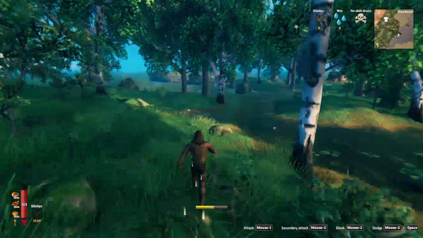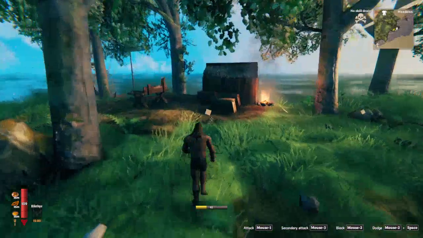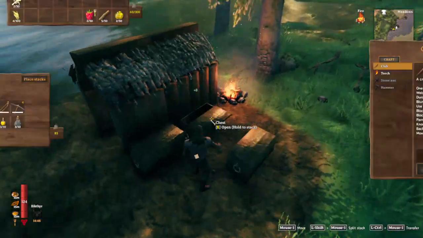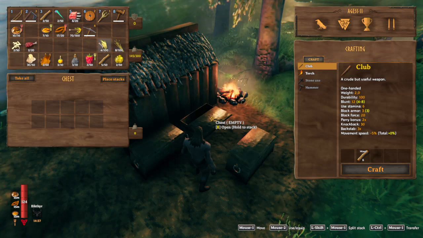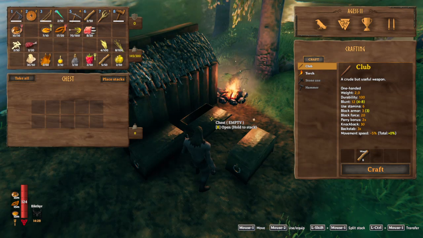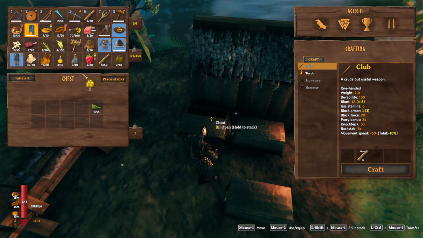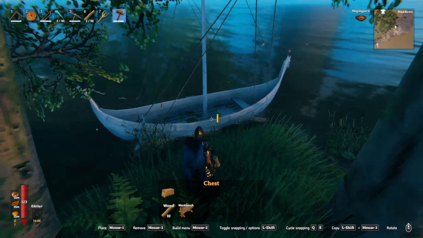Okay, so let's repair the ship. We do have this area marked. So here we got our flax and barley that we can now grow ourselves. We've got our food. We've got our armor. Let's head home. Let's repair our boat. Boat's fully repaired. Nice.